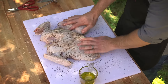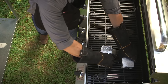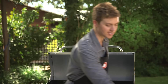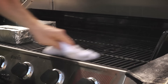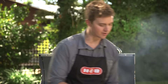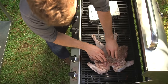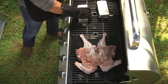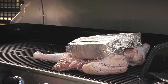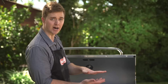We want to make sure that our bird doesn't stick to the grill. We're going to open up our grill — it's already been preheated, and our bricks have been heating up this entire time. We're going to slide our bricks over. I'm going to give a little bit of oil to our grill — you can use HEB cooking spray, or just have a damp towel. We're just trying to get a little extra lubrication. If it flares up, don't be nervous — that's just the fat catching. If you move quickly, nothing to worry about. We're going to take our turkey, breast side down, right on the hot side of the grill. Then we take our bricks — nice and hot — right on top of the turkey. The bricks provide weight to help press the turkey down on the grill, and also provide heat to help cook the top of the turkey while the bottom gets nice and crispy.